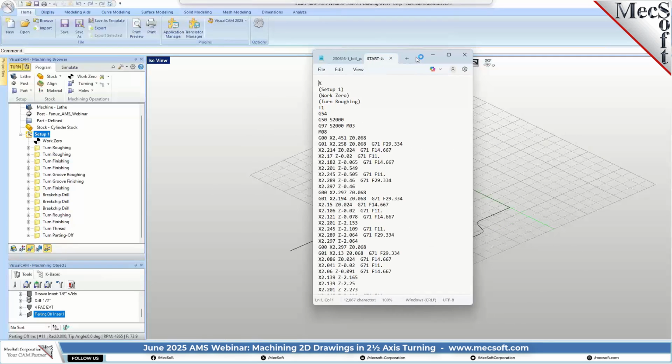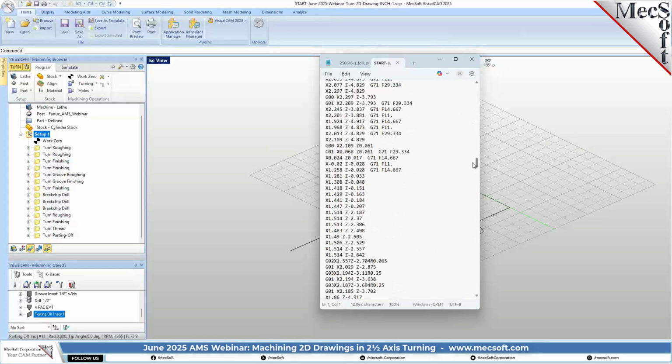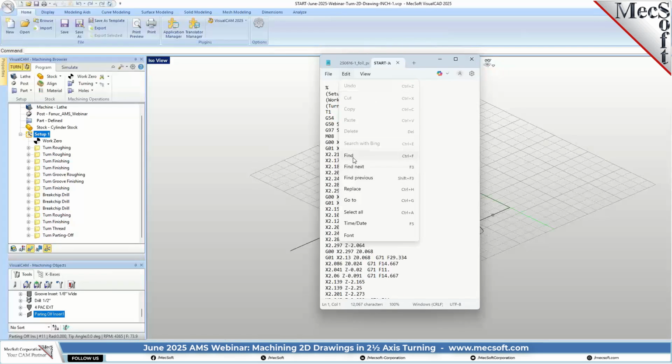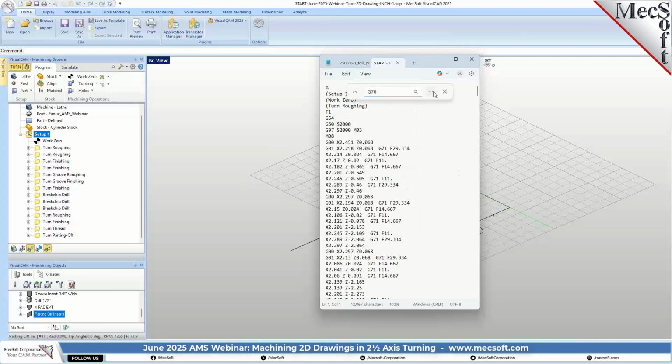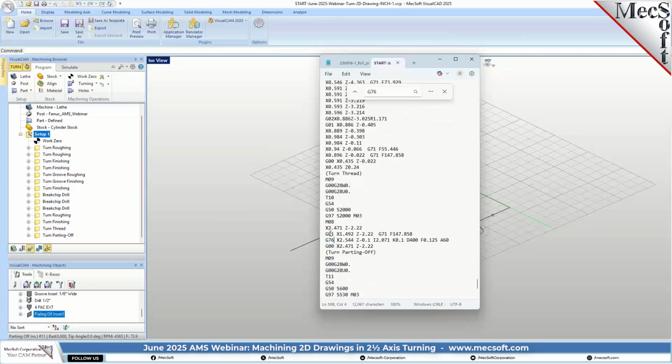So here is our G code, and it's got all of the operations listed from start to finished, but have a particular note. Let's look to see if we can find our G76. So here is our G76. That's our thread, one line of code for the entire thread.